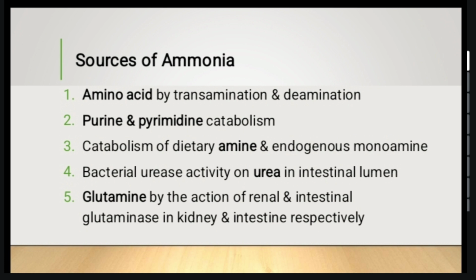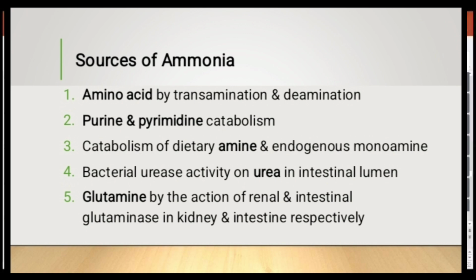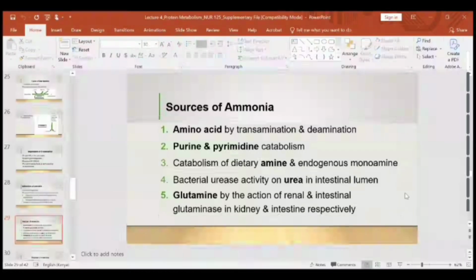So remember, ammonia is generated from deamination in most cases. Then ammonia is converted into glutamine and transported to the liver. Once it's in the liver, glutamine is broken down to release ammonia. That requires an enzyme, glutaminase, that breaks down glutamine, so then you have ammonia being released. And the other molecule that is left should be glutamic acid. So these are the sources of ammonia.